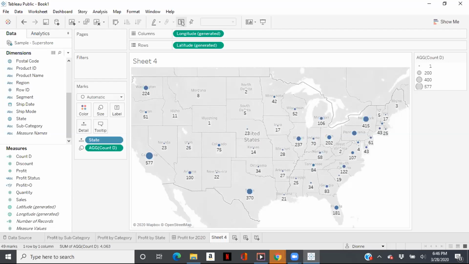So right now, this is how our customers are making orders. We have 577 customers making purchases in California. We have 370 in Texas and so on. So it's showing all this, which is good. You can also give this view more enhancement and put the state in color, but for now, let's leave it this way. Name this unique customer by state, or customer purchase by state, whatever you want to call it for now.